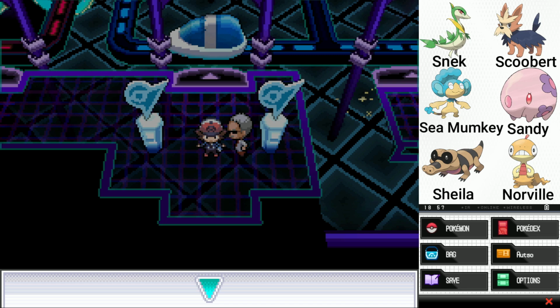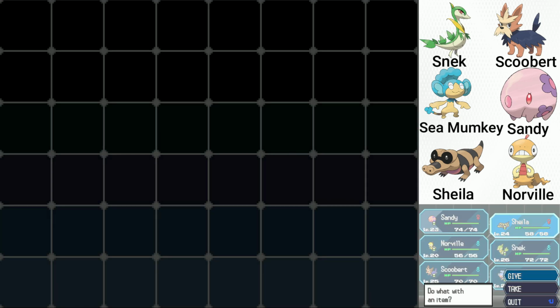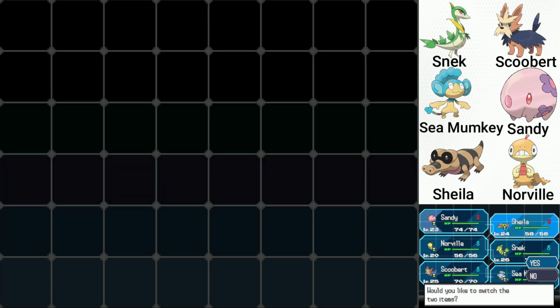So, we have a little things to take care of before we go in. Sheila, I want to switch out her item. I have the dark glasses currently. Because it's the electric type, I want to put on the soft sand, because then it makes her dig better. Yes, we will switch that.